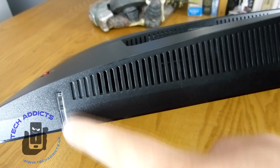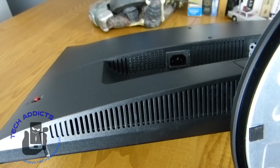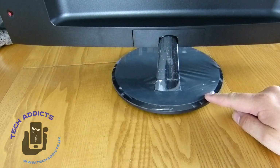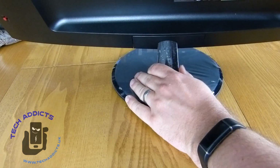Over here we have the LED that comes through, obviously the power light, and that's about your lot. So one thing that gets me about this stand initially is adjustment. So it does go back a good bit.